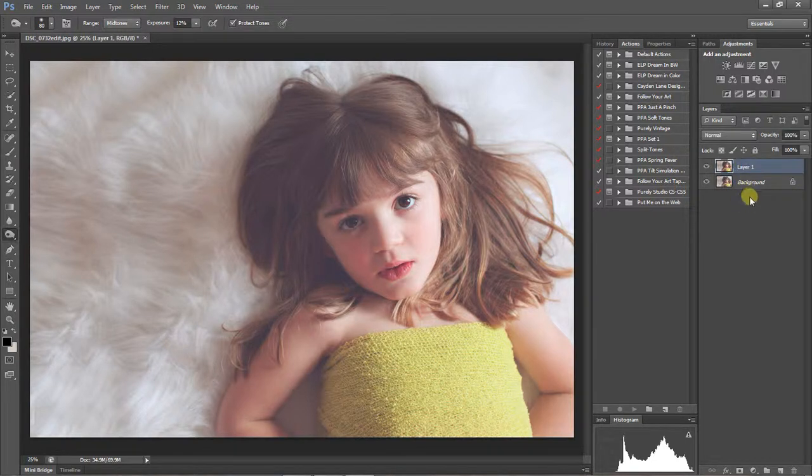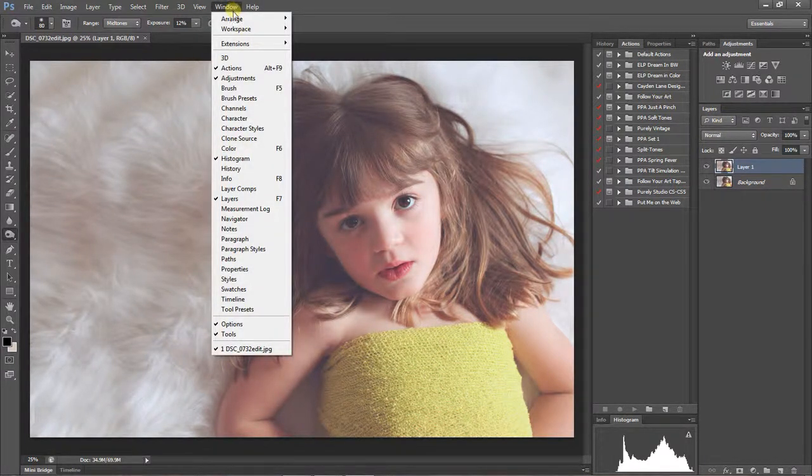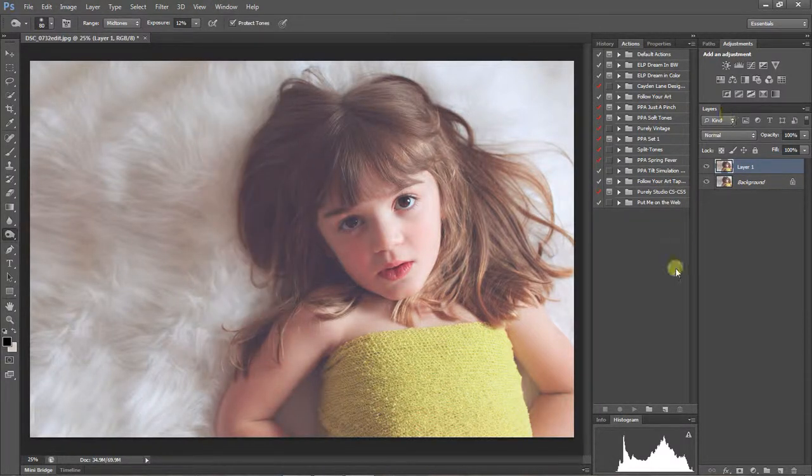And we'll talk more about that later on in another lesson. If you don't see the layers palette, again, go up here to the Windows tab and find layers and make sure that it's checked, and then you can adjust it or put it wherever you want on your screen.